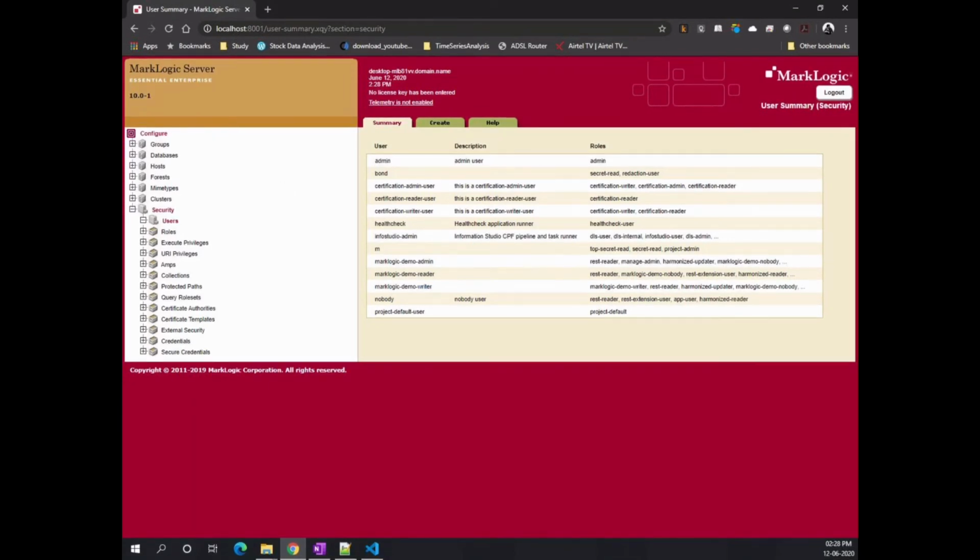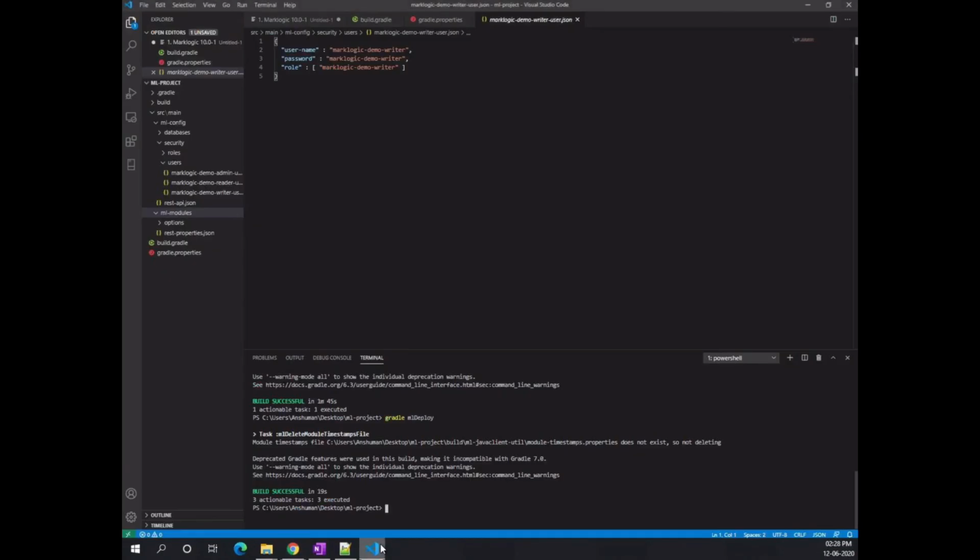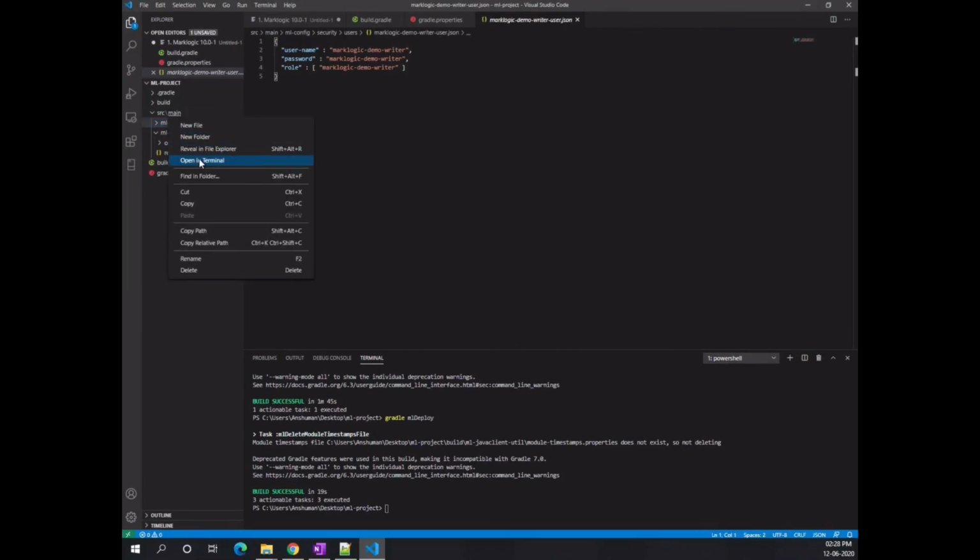So now let's quickly jump in and load some data into MarkLogic. For that, I'll be creating another folder known as ML data here, and let me create that folder. This is a default folder which is used when you want to deploy a default set of data sets into the content database. And obviously, for ml load data, it is by default loading data from this folder.